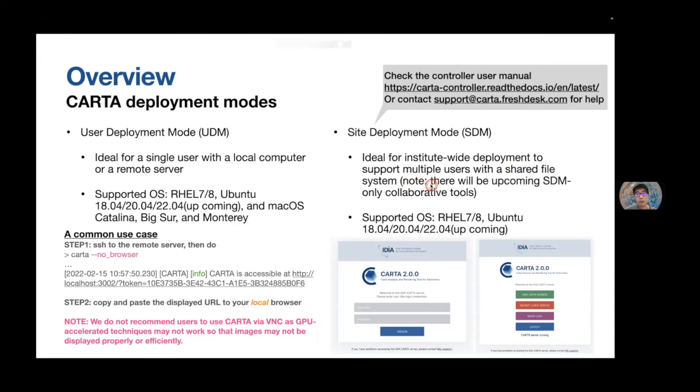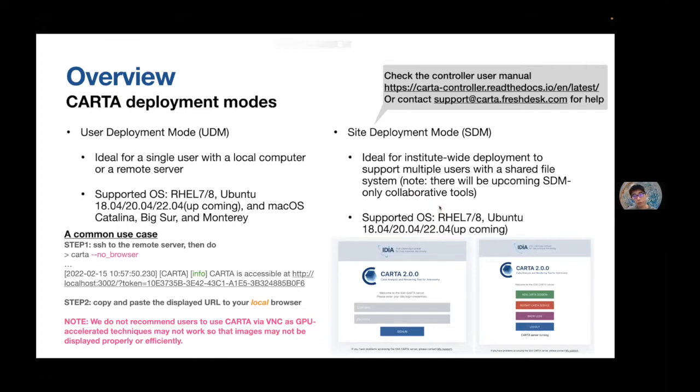Please also note that there will be an upcoming site deployment mode with collaborative tools, so you should consider the advantage of this in the near future. Supported operating systems include Red Hat 7 and 8, and Ubuntu 18.04, 20.04, and the upcoming one is 22.04.